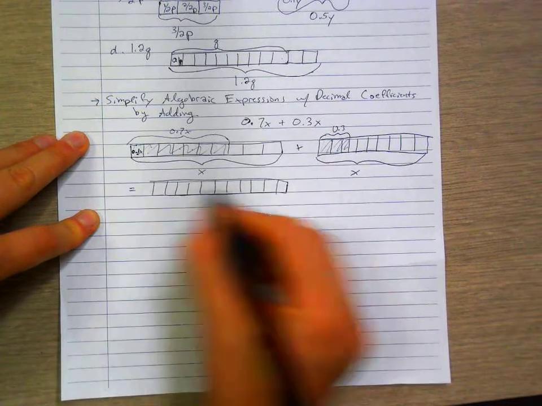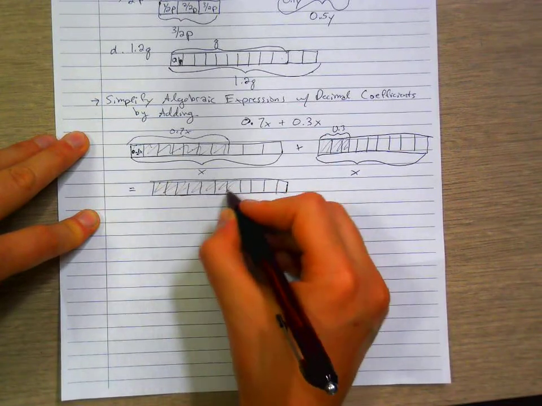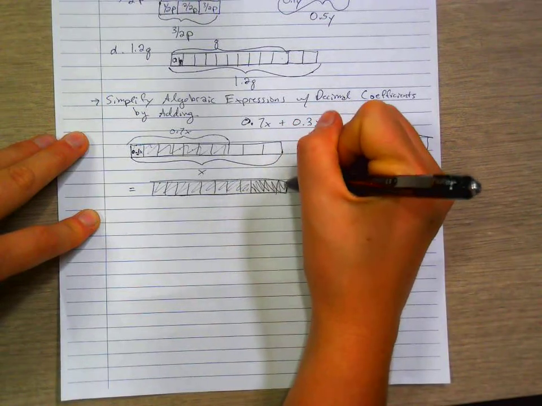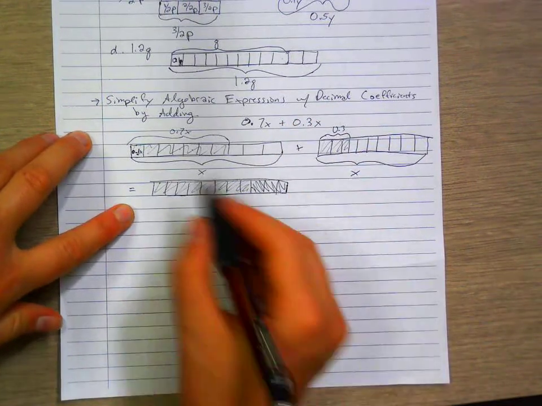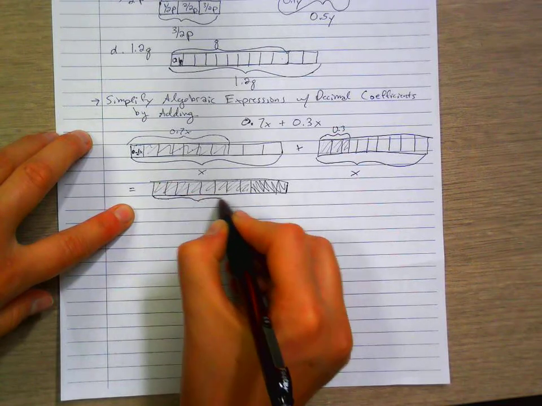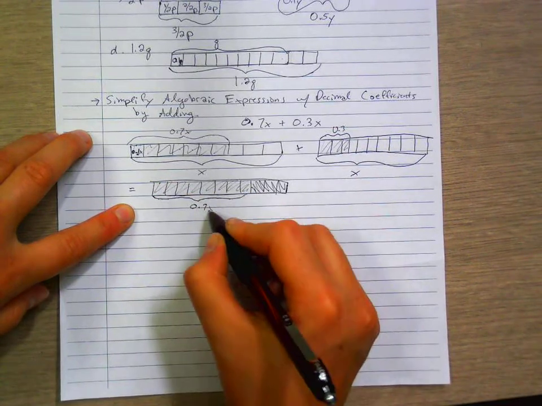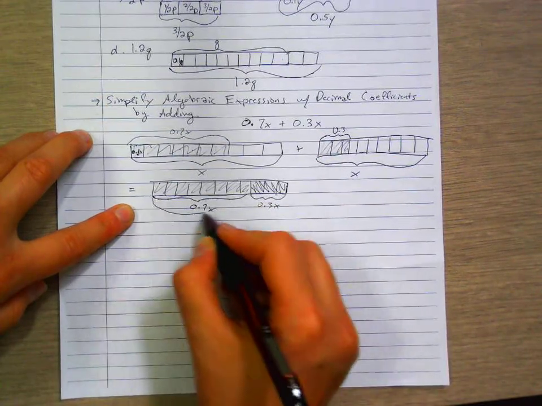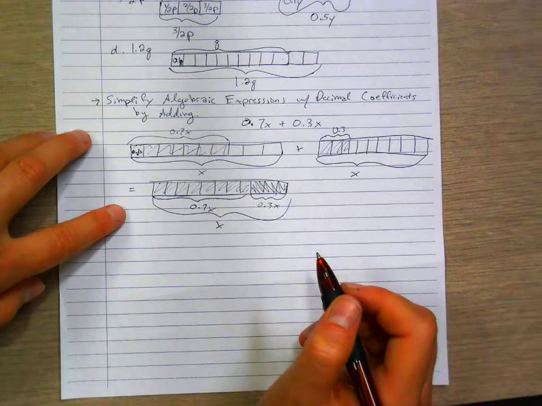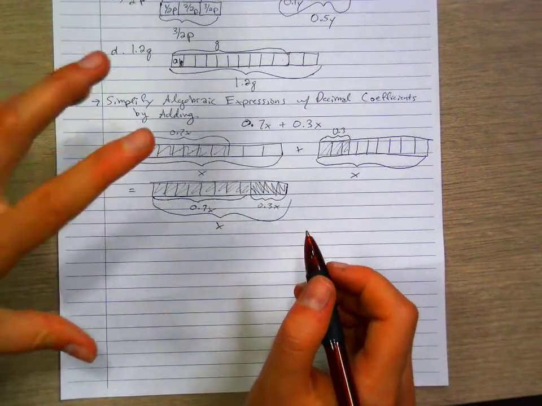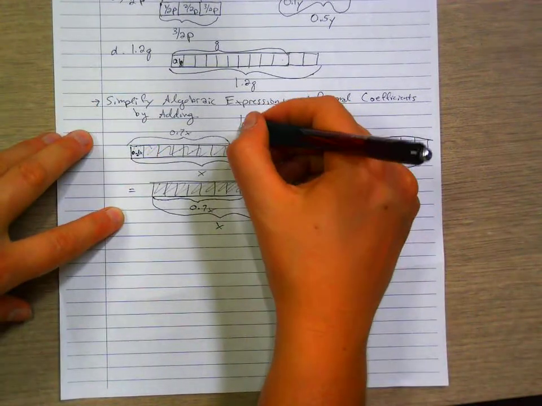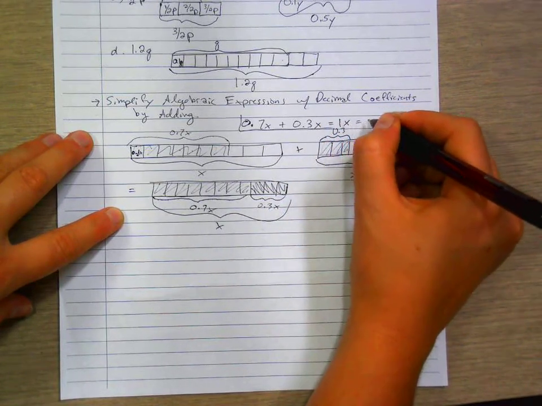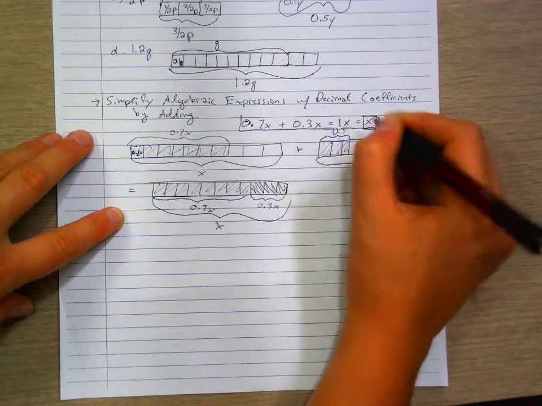Well, we have the first 7 to color in for this one, and then we add those 3, so we have 0.7x, and then we have 0.3x, and that whole thing gives us just x. So it's like 1x. So basically, this problem here in the beginning is going to equal 1x, which is equal to x, and x is our answer for that. Okay?